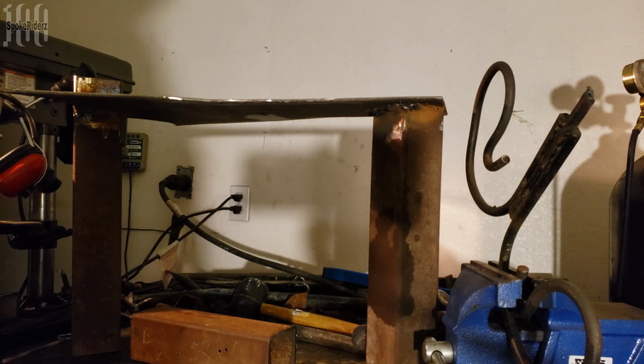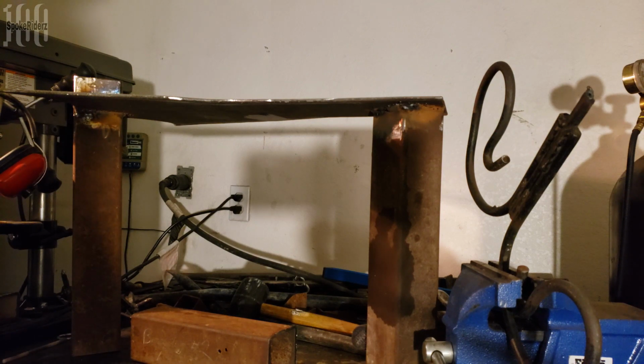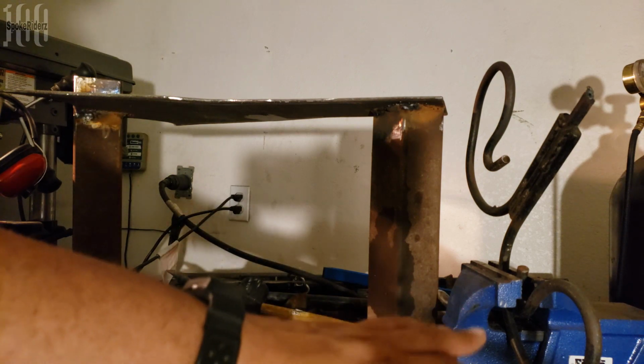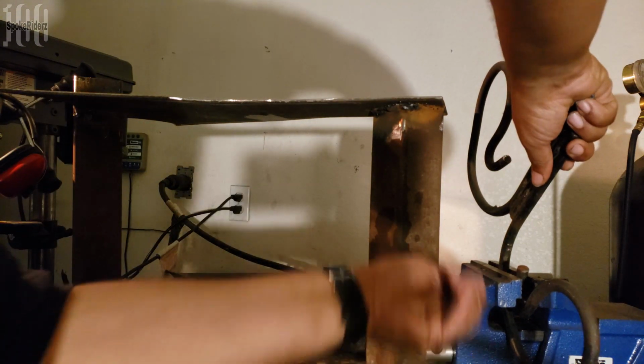I know this is going to be kind of hard to visualize. Just bear with me, because I'm real limited on space. I don't really have enough room to set this camera up. I didn't take my motorcycles out of the garage because it's downpouring rain outside. So I was just trying to get this piece knocked out real quick.